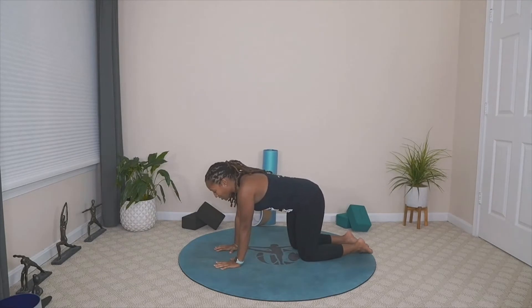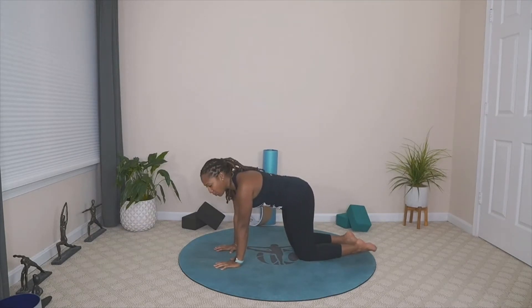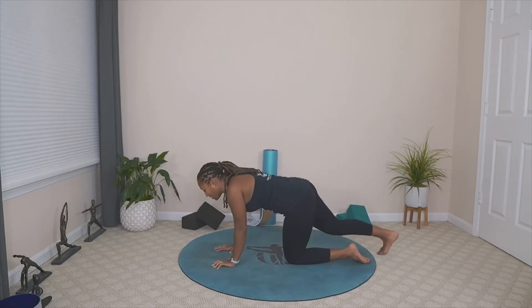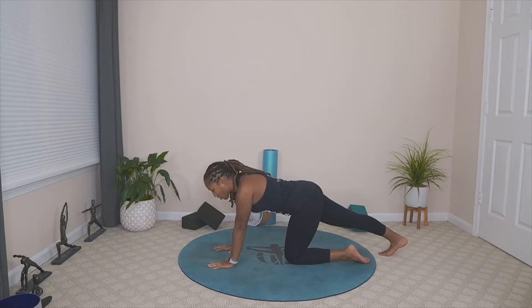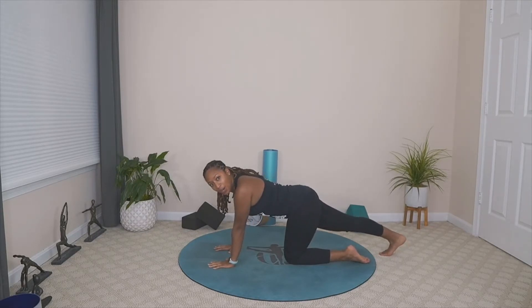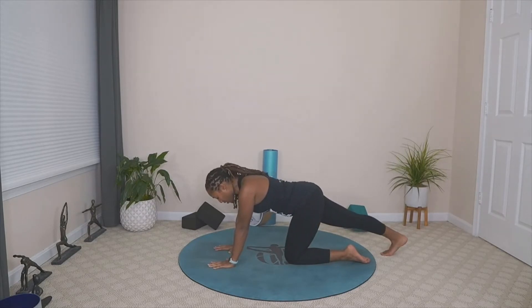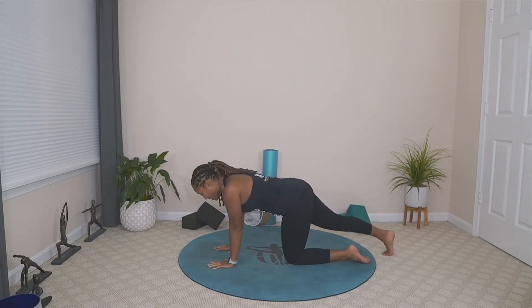Go ahead and pause at the top. We're going to stretch out those legs. Bring the right leg behind us, taking the heel down towards the ground. Square your hip off — you're going to want to arch it off to the side, but square that hip down towards the mat. Bring your heel down, press away with your fingertips, lift up through the chest, take the gaze down right in front of your mat.